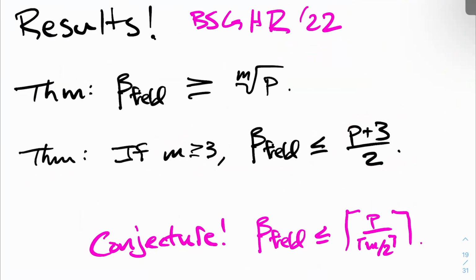So this is our theorem. The lower bound is sharp, the upper bound is not sharp. We think that the real answer is this: ceiling of P over ceiling of M over 2. So it drops as M grows. We have strong numerical reasons to believe this based on computations, and we can exhibit a specific representation of Z mod P that achieves this bound. So if it's correct, then we know it's sharp. But this is for now what we've proven so far.